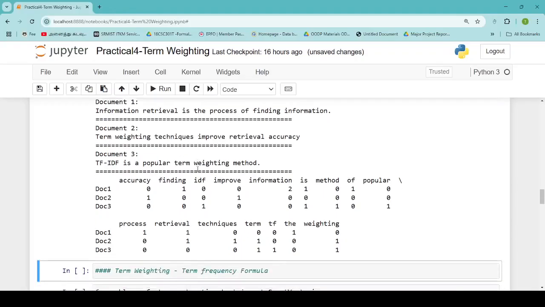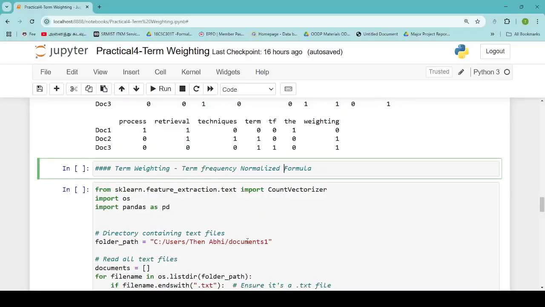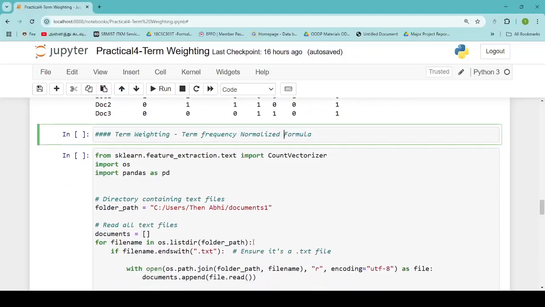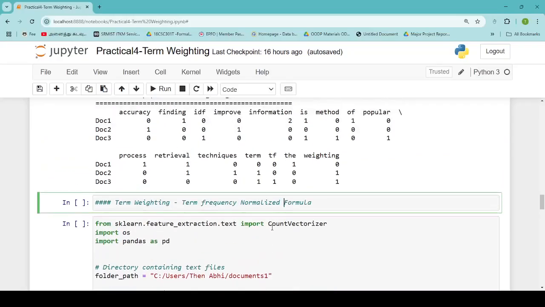Okay, this is a term frequency, and you can adopt a normalized term frequency with a normalized formula. For the normalized term frequency formula, what is the need of going for normalization?